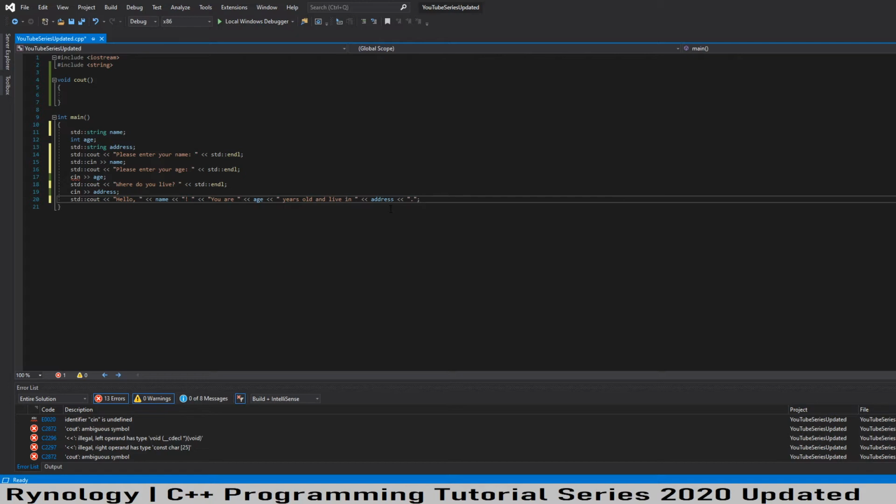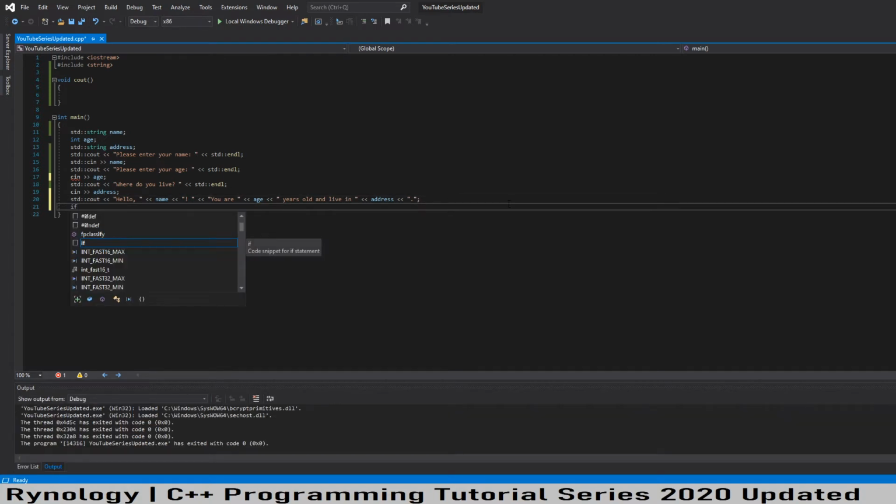Control flow allows, like I said, in certain instances where you would only want certain lines of code to run if certain conditions are met. This is where control flow comes in, and let me just show you what that looks like. If, then in parentheses we put the condition or statement that gets evaluated to see if it's true. If it's true, the block of code gets executed. If it's false, then the block of code gets skipped and ignored.